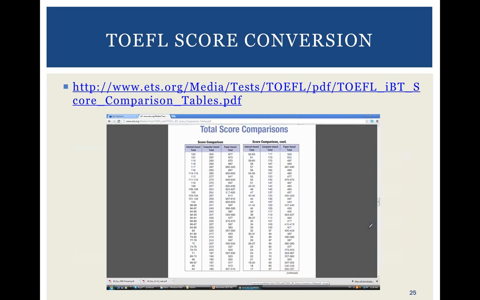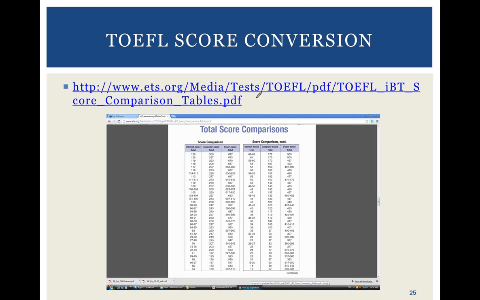With the TOEFL, you can actually take it several times. It's offered a lot more frequently than the SAT. So if you need to, you can take it again. I will say sometimes when you go to the schools to see what their scores are, you will see a score that's in, say, the 500 range. They might say our minimum score for admission is 550 and our average score was 600. That's the score on the paper-based test, which you will not take. You would probably take the internet-based test if you're in Russia.